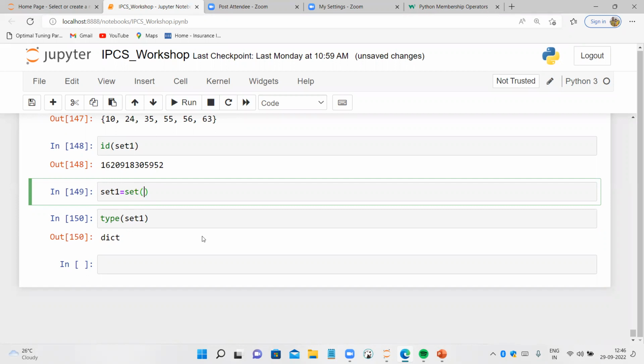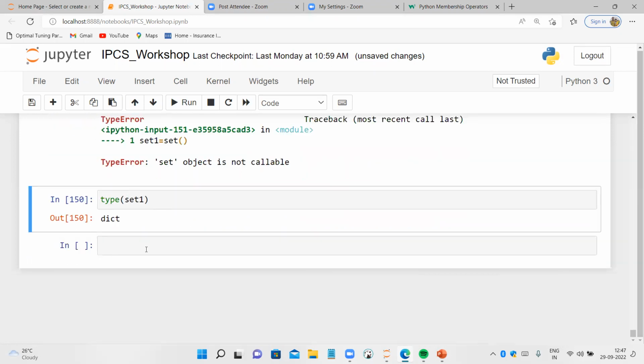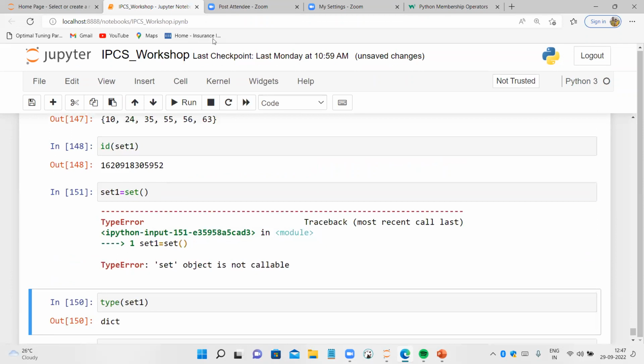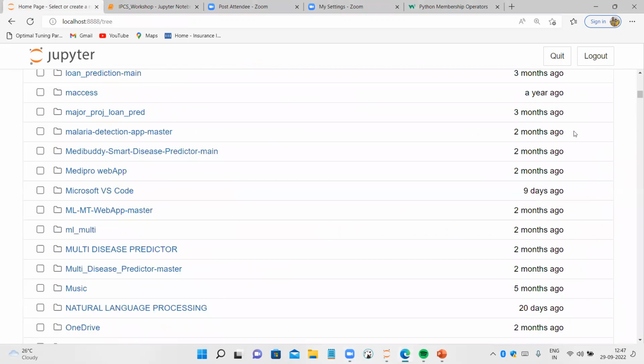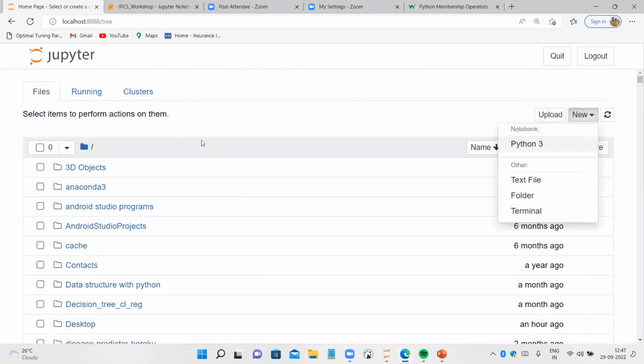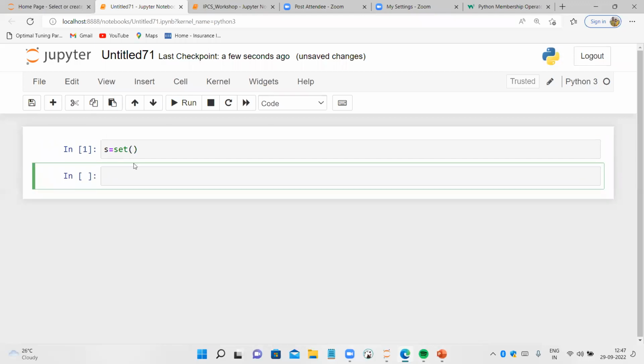Set is a predefined function. So set of an empty thing. Now it shows that the set object is not callable.